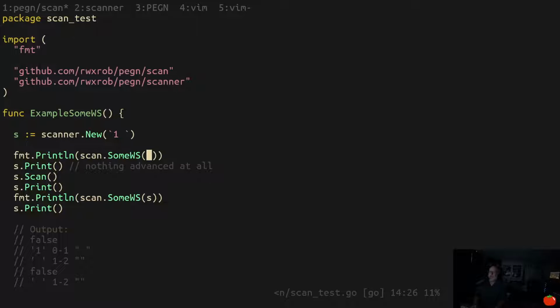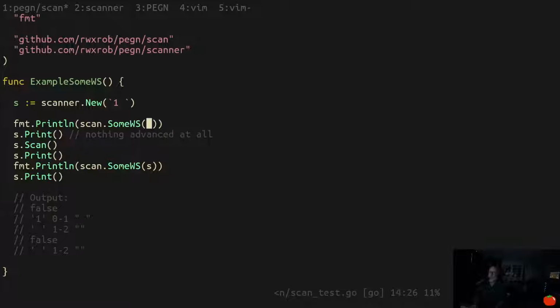So I pass the scanner interface. I say scan some WS, and I get a true or false. This prints out false because the first number is a 1. Now I added a constructor. There aren't really constructors in Go, but it's the closest word for it. And this takes an optional argument. Constructors are very high level, so they don't have to be performant, especially since you're not going to be buffering a lot. So I put an optional parameter or two on the constructor.